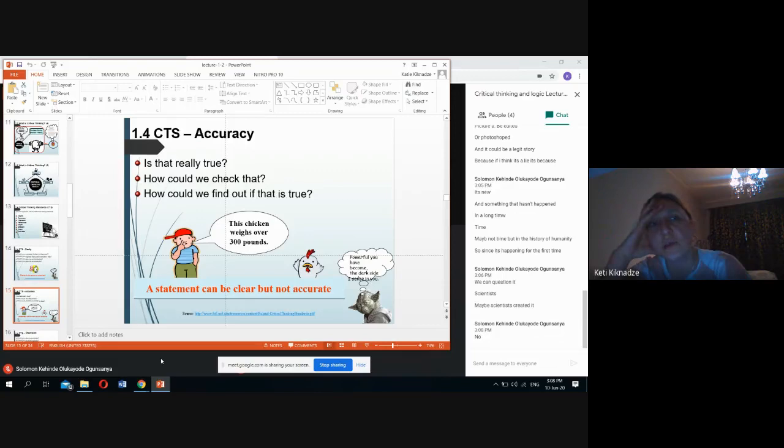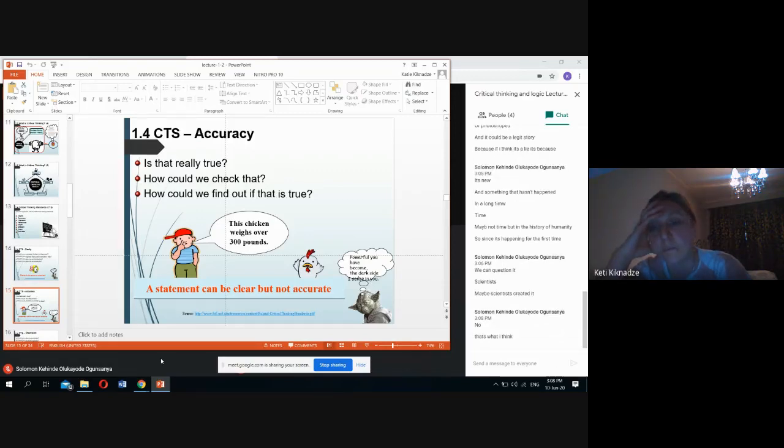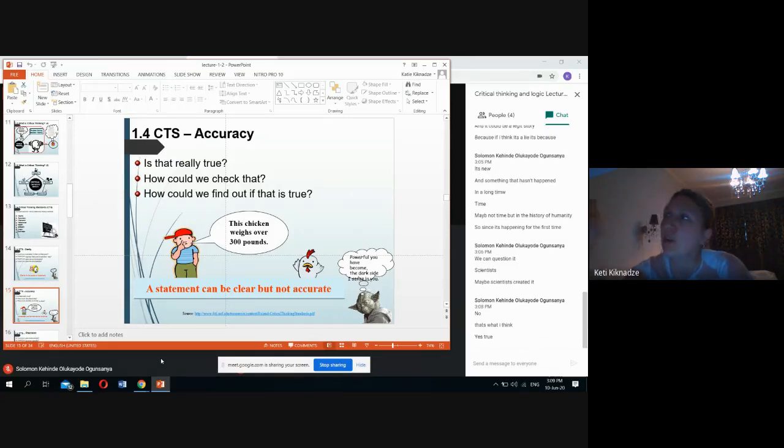So number one, it says that it was born on a Texan farm, this huge ginormous chicken. So in order for a huge ginormous chicken to have been born, what would have had to happen? A hen would have had to lay a ginormous egg, right? Because we all know that chickens are born from eggs. Would it physically be possible for a hen to lay a ginormous egg? Physiologically, would it be possible?